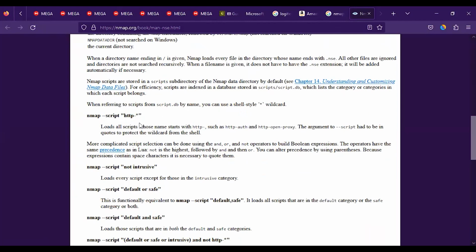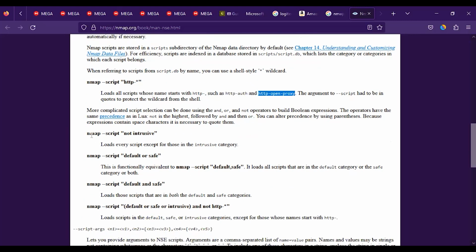In this script, it loads all the scripts whose name starts with HTTP, such as HTTP auth. So this script will be running with HTTP authentication on a particular site. Another script name is HTTP open proxy.